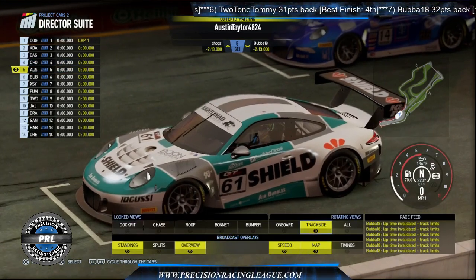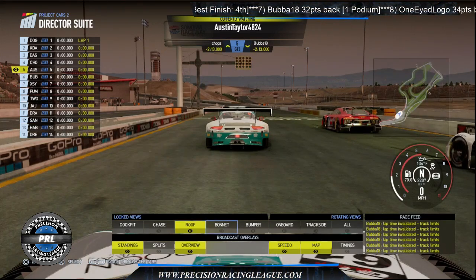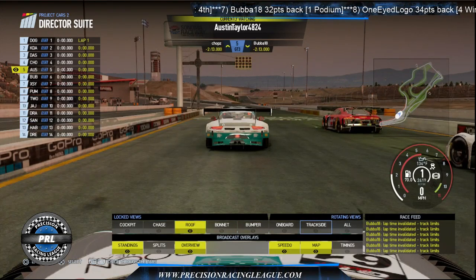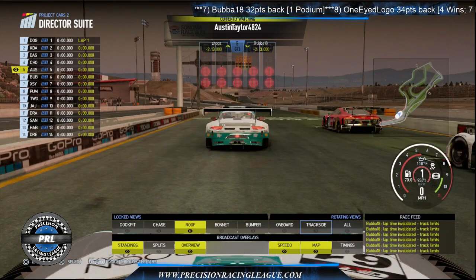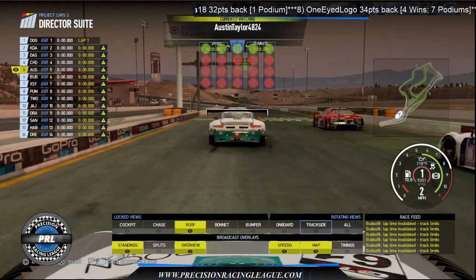Matter of fact, we're going to do something a little crazy so we get a good view of up front. We're hopping on the roof of Austin's Porsche. We're going to follow Austin through turns 1 and 2 to see if we can get a better look at the top of the field. Then we'll jump trackside and we'll catch all the action in the back. But here we go. The lights. And we're green.